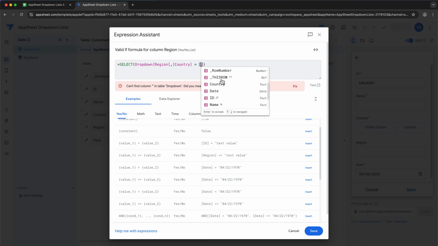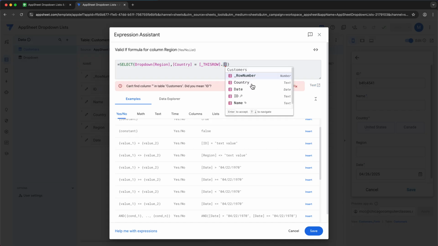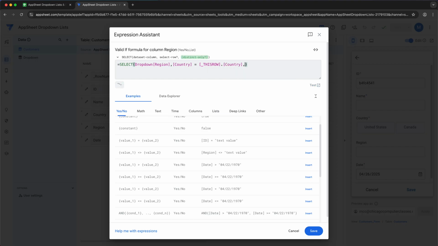So I'm going to point to that. We're going to go after the square bracket, do a dot, and open another square bracket. So we want to match from this row what's selected in the country option, comma. And finally, distinct only, I'm going to say true again to make sure we only get unique values.